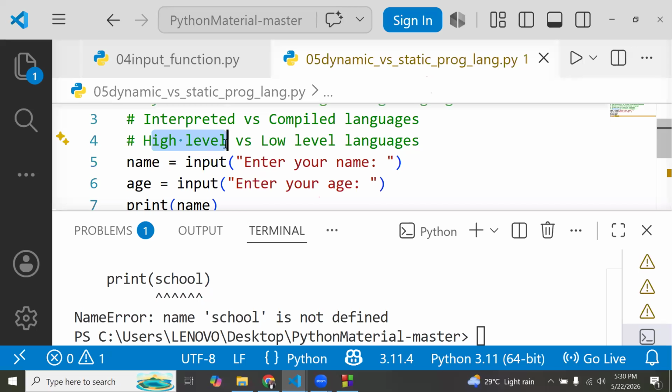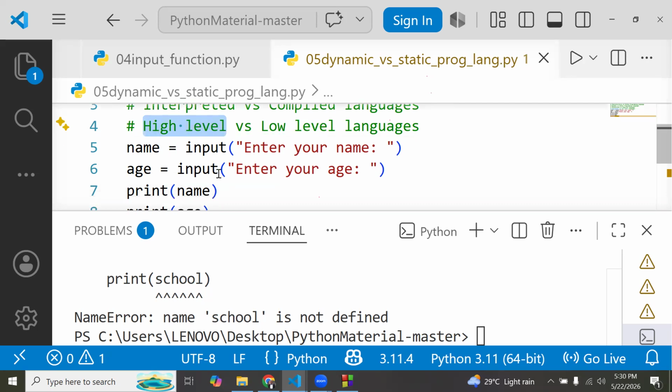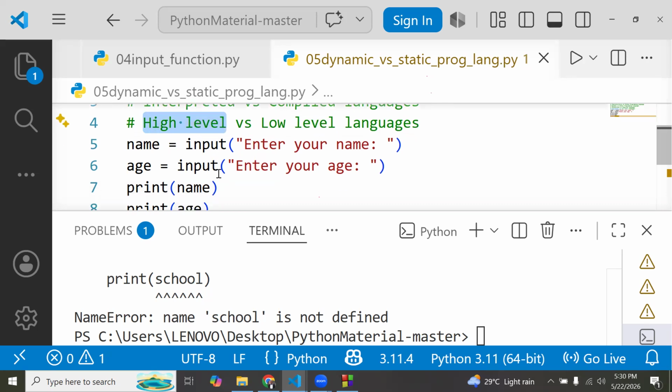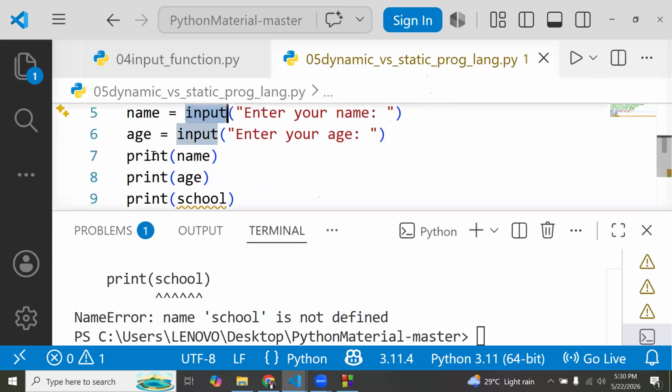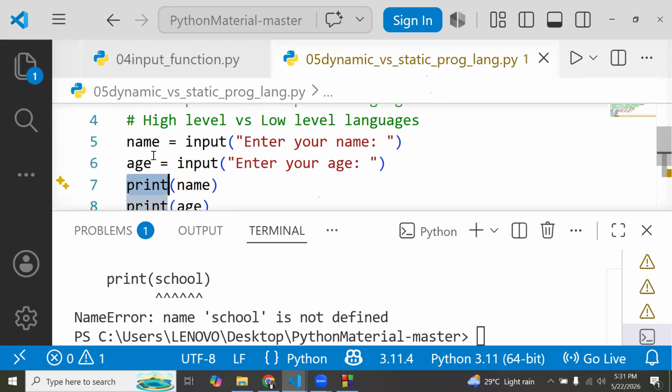And that's exactly what we are doing over here because with Python, most of the things we are typing actually look like English language. It is not rocket science to use our own intuition to know, oh, input, that means you are inputting something. Print, that means you are printing something. We have some variables over here. Everything we are writing is in a high level language, and then behind the scenes, Python will just pick it up and convert it into zeros and ones for the CPU to understand.